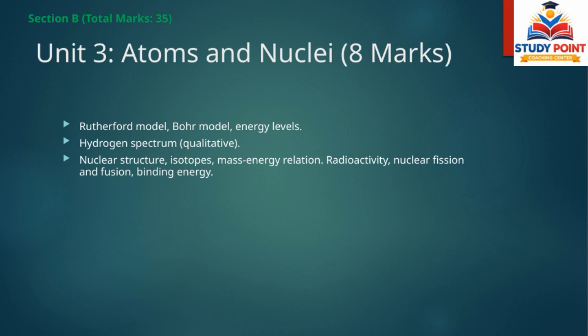The concept of binding energy ties it all together. It's the energy required to hold a nucleus together, and the amount of this energy determines the stability of an isotope. Throughout this section, the key theme is understanding how atomic and nuclear models explain the behavior and properties of atoms and nuclei, which is central to grasping modern physics and its applications.